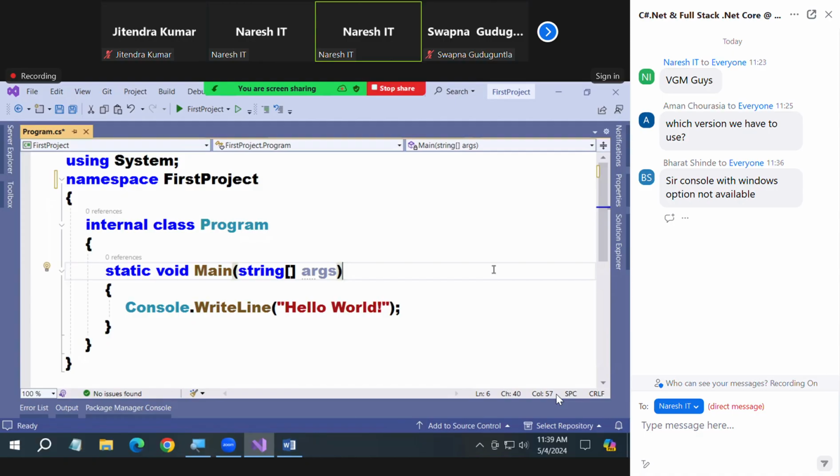Now, all the members will have a surname. And don't forget, your surname is your family name only. Are you getting my point or not? Okay. So here, if you just notice this, we have a number of classes present in the project.